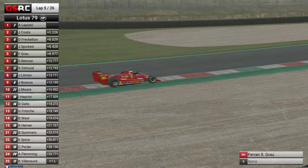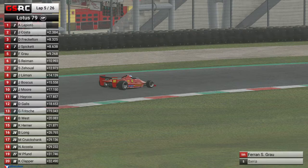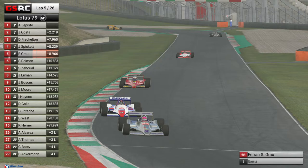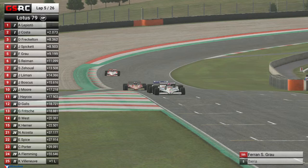Dylan's proving to be a pretty tough nut to crack, though, at this stage, as Grau definitely has joined the fun less than half a second behind them. At this stage, is the slipstream, a double slipstream really, going to be enough for him to maybe try and make something of it into the first turn here? I think that is a good possibility considering the second car in line, JDS, doesn't have the top speed. So you're right. If this third car in line, Farron Grau, can be close enough, he's not close enough this lap, could potentially take it three wide.